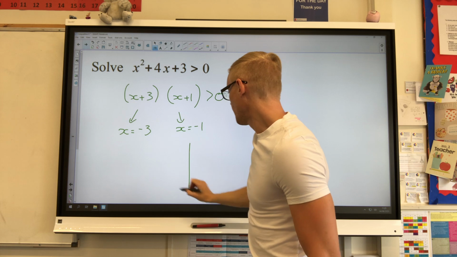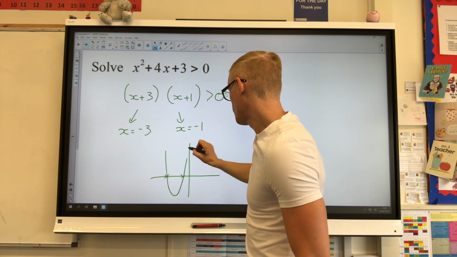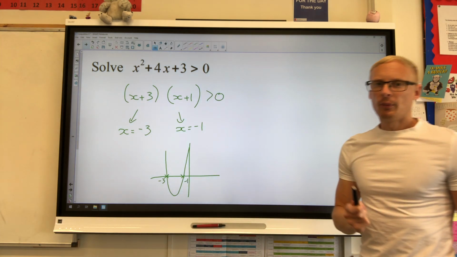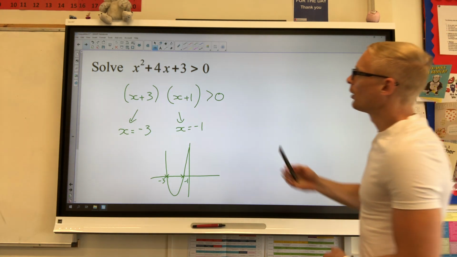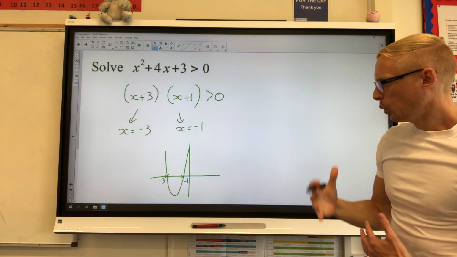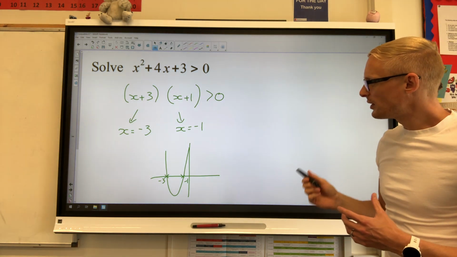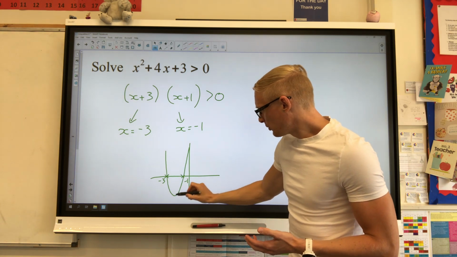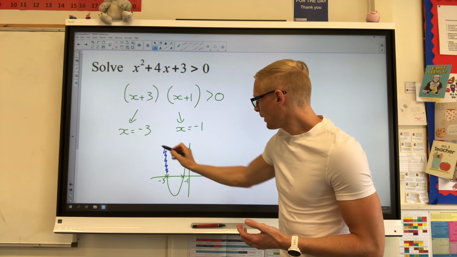So, sketch, we're looking at something like this. Now, this is where it changes slightly. We're looking for when this graph is greater than 0. So if we look at the y-coordinates here, we want them to be greater than 0, I should have said before. We're looking for when these are greater than 0. So if you look at this graph, we've got negative values of y all here. Our positive values of y are here and here.